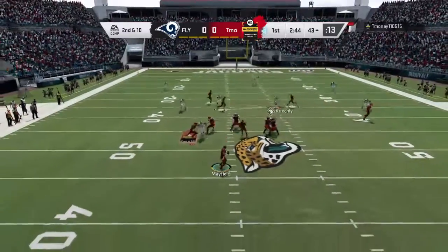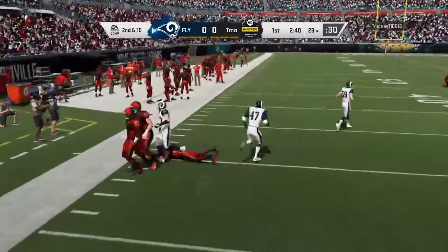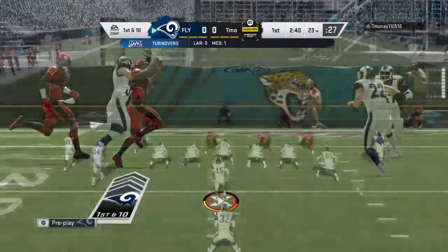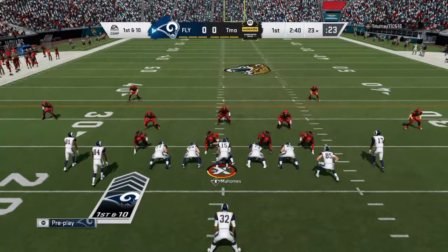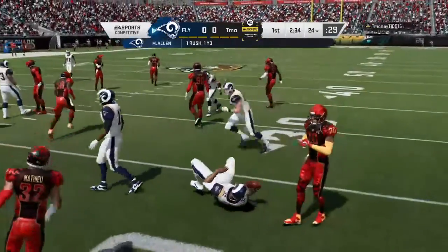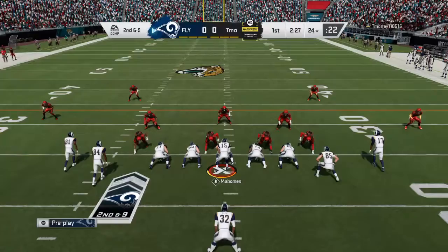Second down, Mayfield. Into heavy traffic, and it's intercepted. Picked by the Hall of Famer Mel Blount. And his guys are going to get the football at the 23-yard line. And, Brandon, this is a real nice job defensively, getting inside a quarterback's head and figuring out, okay, where's he going with the football? Because you can make an educated guess defensively, not all the time, but sometimes. And when you're right, you've got a decent chance of coming away with the football.